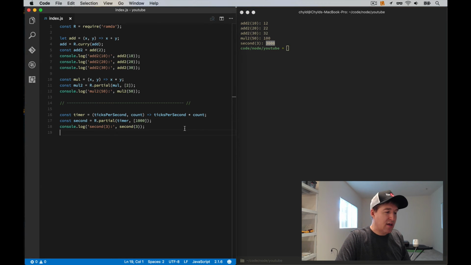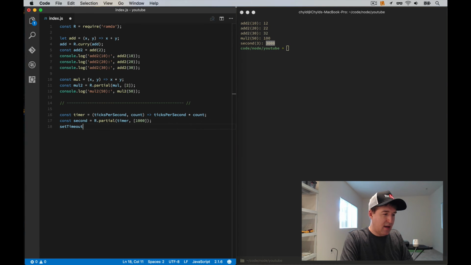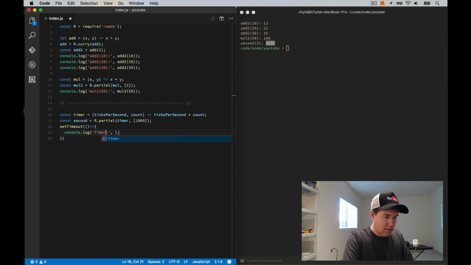So that looks good. What I can do now is actually use this in a set timeout context. And I could say set timeout, some function, timer being called, and I want to call this now after 3 seconds.